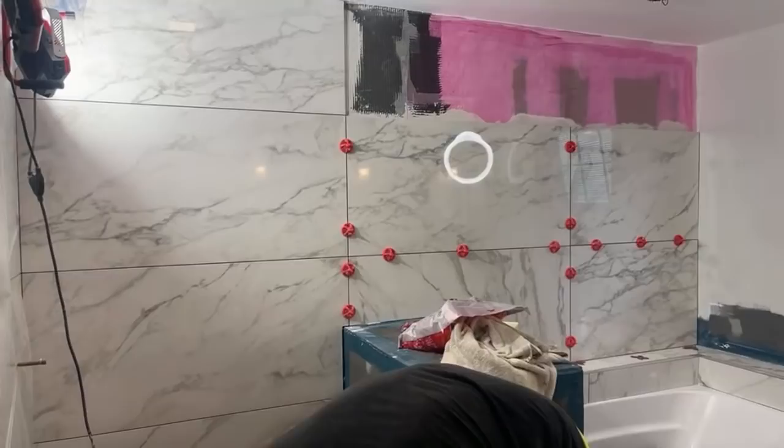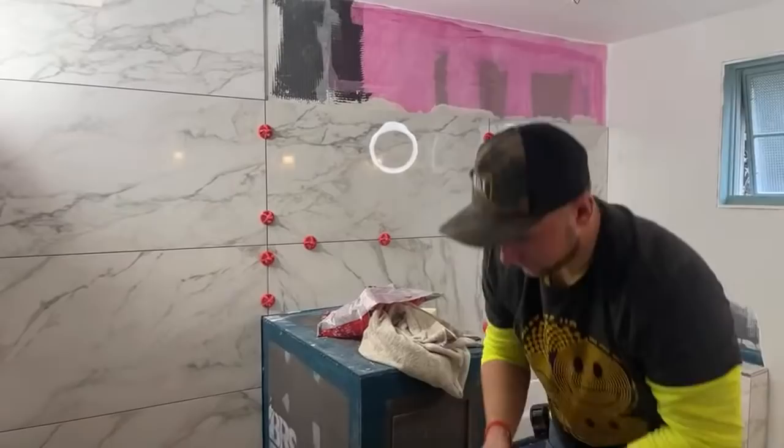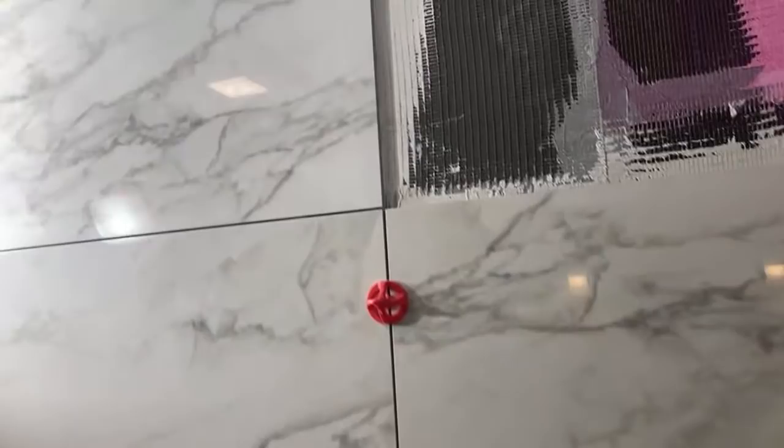I'll show you with the cutting it. So here, basically my tile leveling clip is not getting in there, and I need to make a little bit of room for this. And that's what we're about to do.